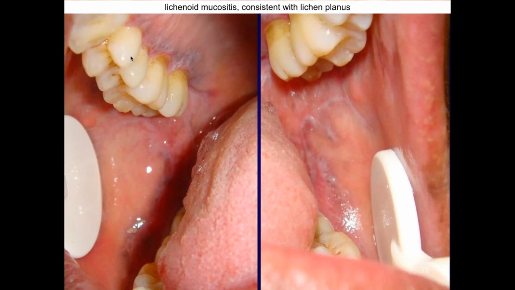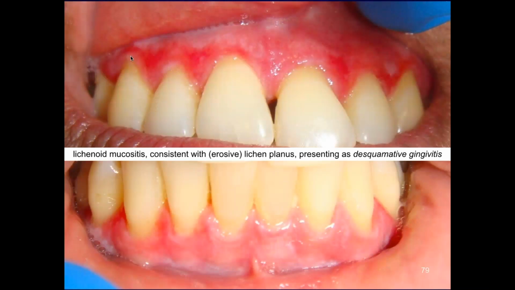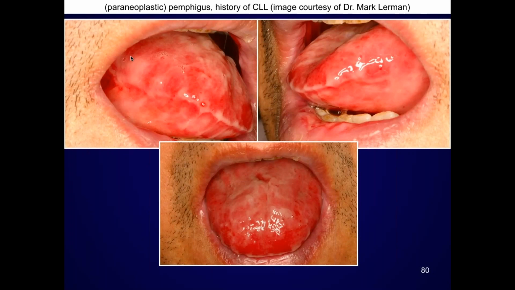The trick for lichen planus is look for striations like you have here. You're going to see some pigmentation here. Anytime you have inflammation, you can get pigmentation. It's just a normal thing that comes along with it. So lichen planus, look for striations. This was the same patient who also had a desquamative gingivitis. When you get desquamative gingivitis, hint, hint, your differential diagnosis is lichen planus and pemphigus and pemphigoid. So let's look at a pemphigus case to show you the difference.